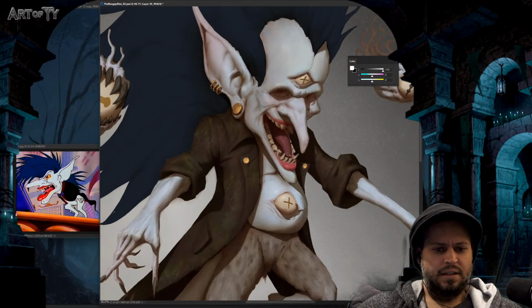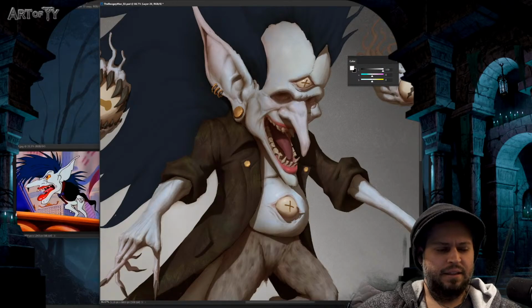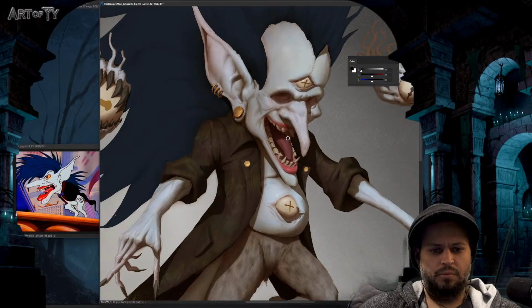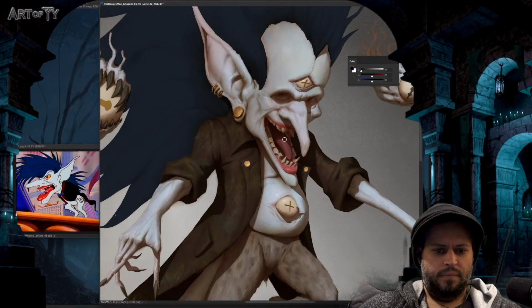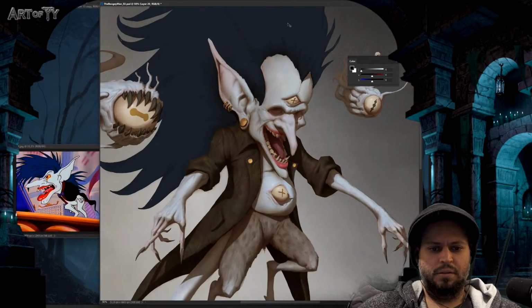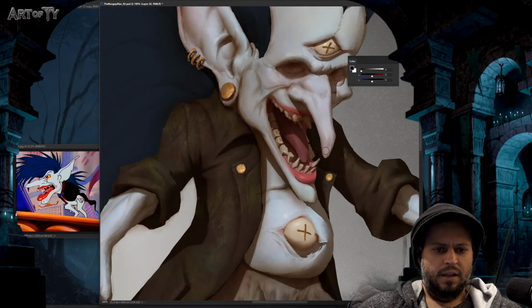I'm looking at these teeth over here and they just feel really bright. I think I'm gonna pop those into shadow. I think it feels a little weird. Yeah, I think we want to just cut that shadow in a little bit more. And then maybe this tooth here is emerging and catching a little bit of light. I think that's fine.